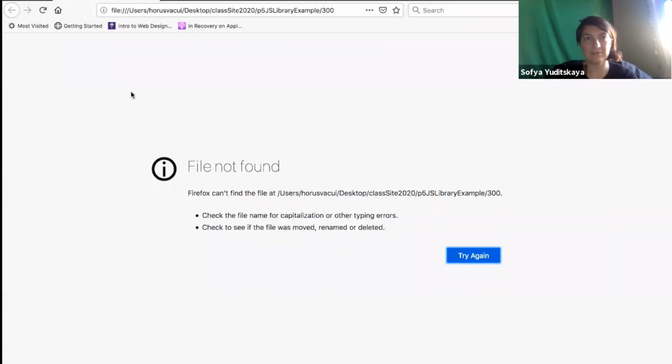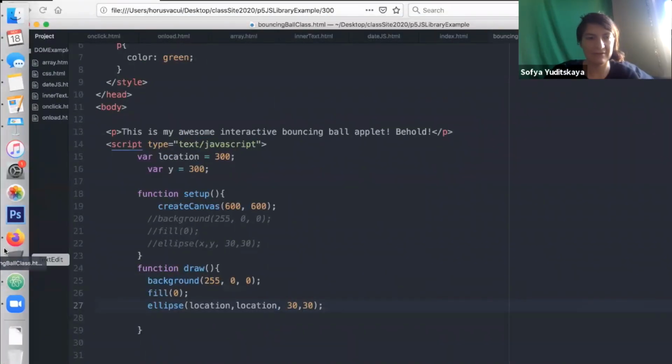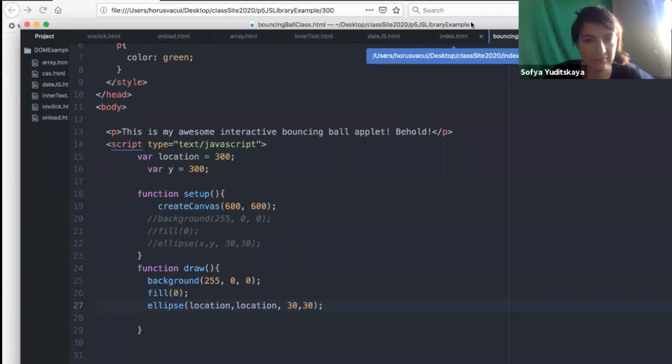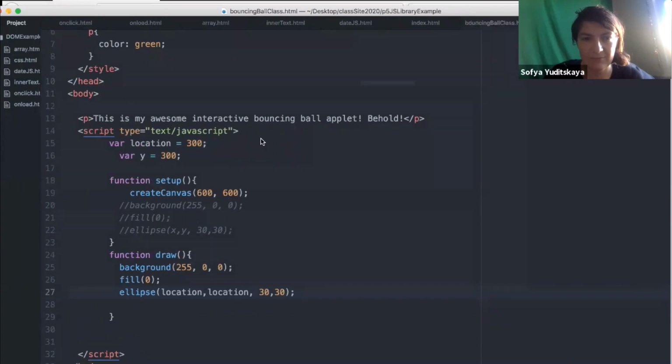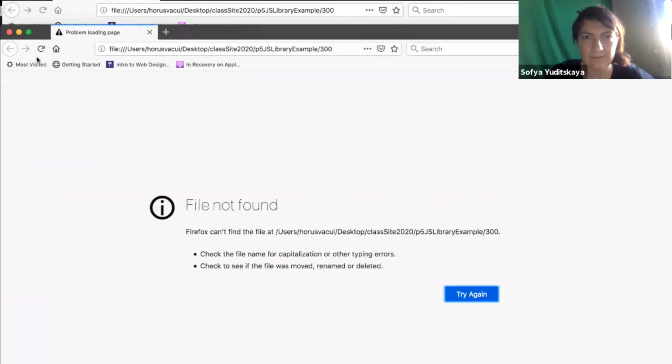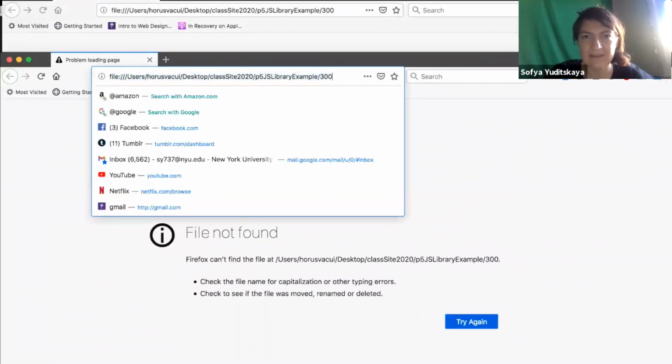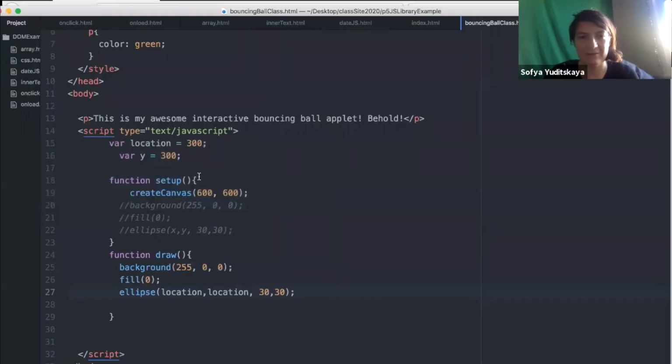Location of x. Oh, oh, oh. Why did I say reload? So I'm looking at the address and maybe it really doesn't like the word location. Is it a keyword?